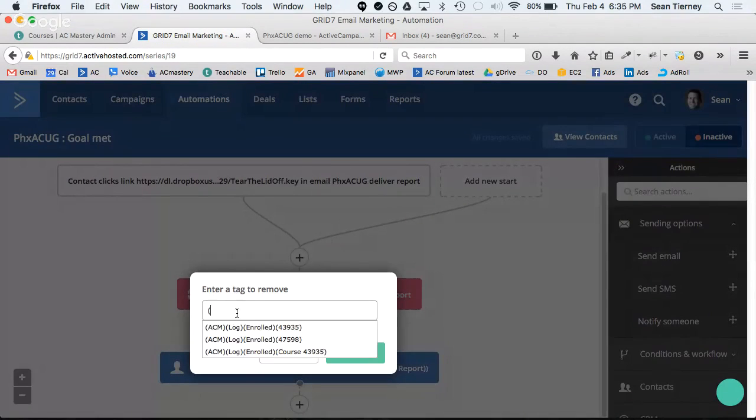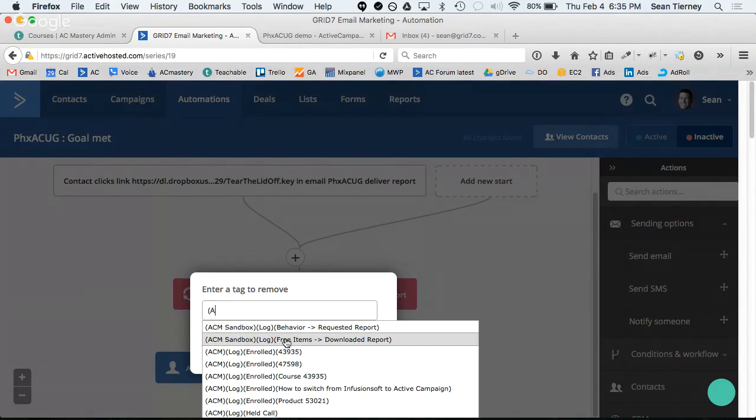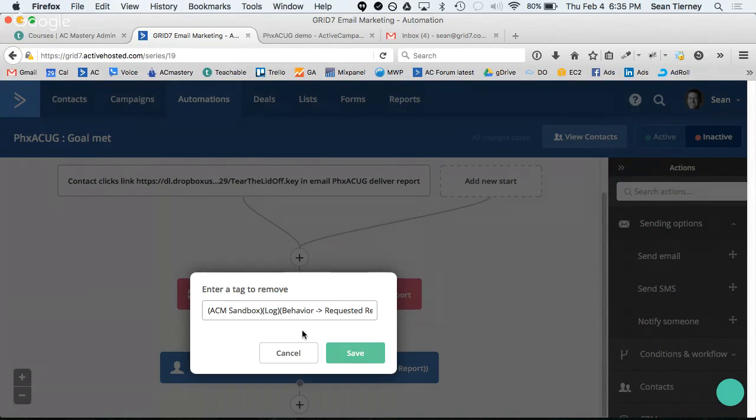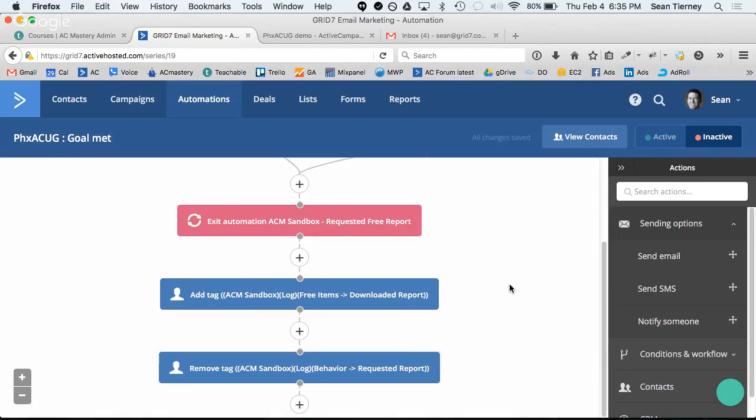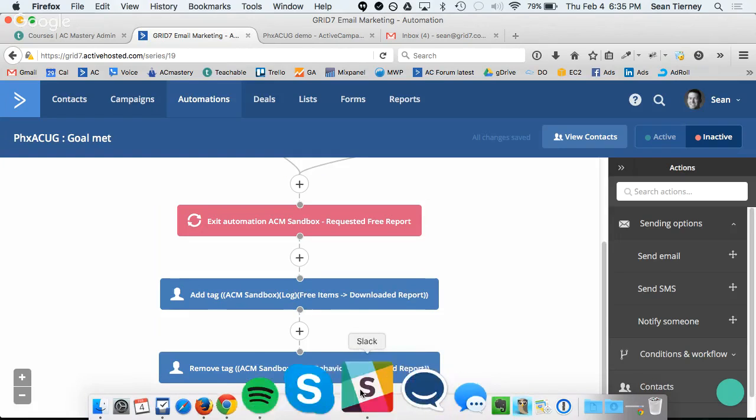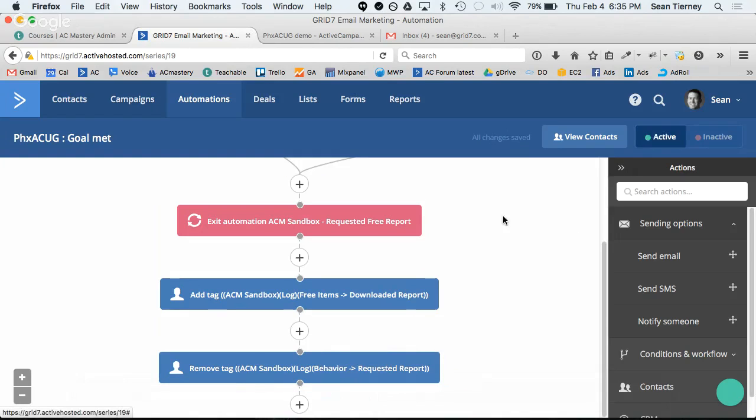Now, in terms of whether this is a good idea, I beg to differ with this request report. I think this is a terrible way to do it. Frankly, you never want to destroy information, and removing a tag like this, there's nothing this accomplishes that you couldn't accomplish by just adding more tags. Instead, this is getting rid of information, so then you don't know when they requested it. So I think this is not a good idea, but for the sake of replicating this thing exactly, this is accurate. So let's activate it, and we should be good.